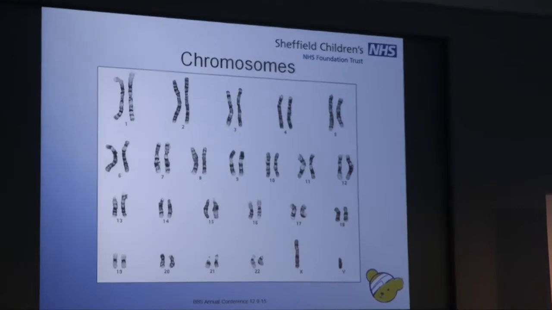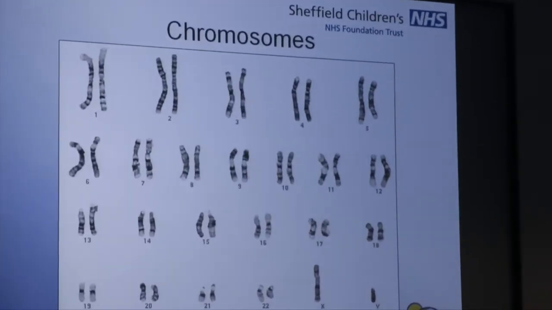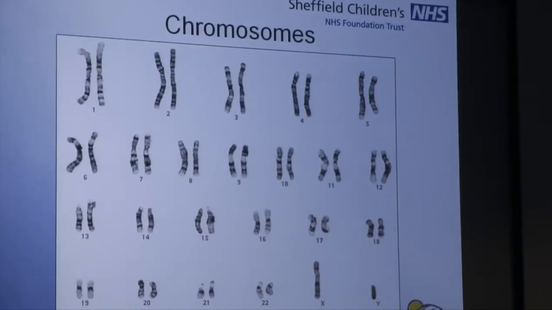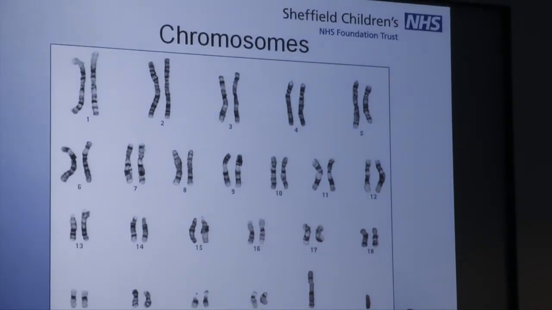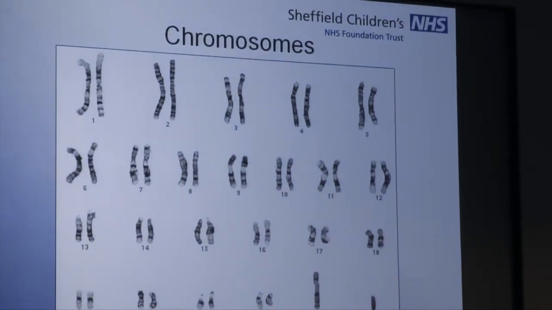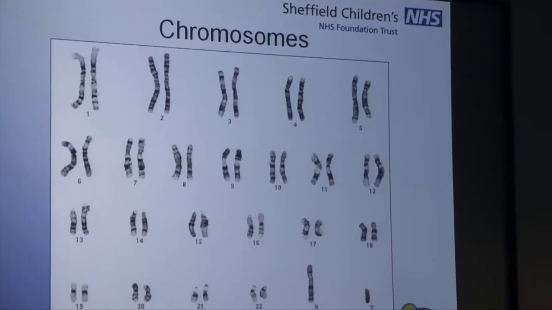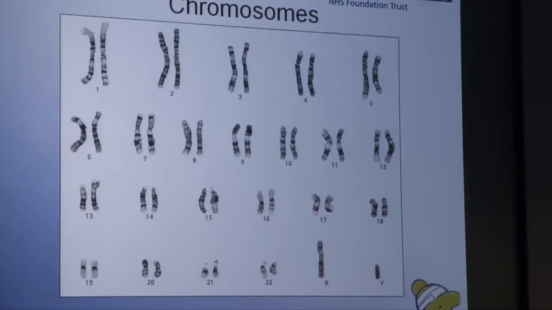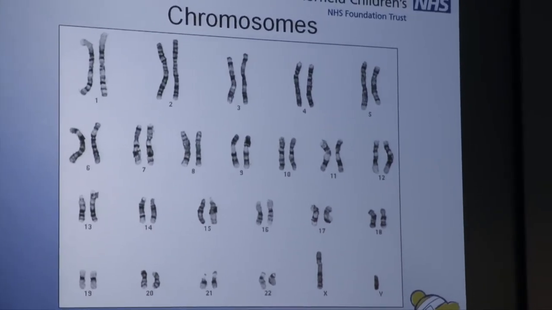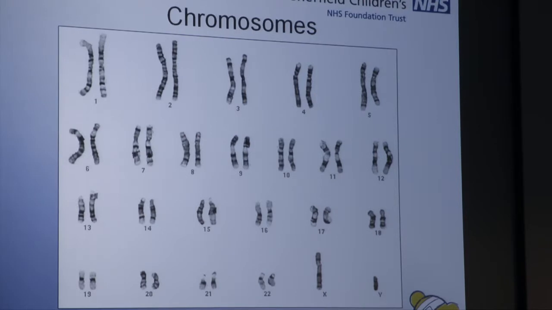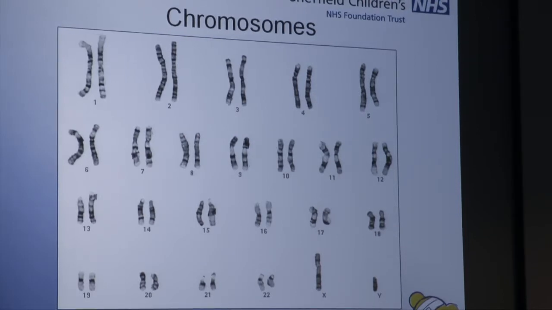Now, these chromosomes would normally appear quite jumbled up within the nucleus, but what the lab has kindly done is arrange them in neat little pairs for us. So you start with chromosome 1, which is your longest pair, and then you work your way down to chromosome 22, which is your smallest pair, and then we have a pair of sex chromosomes at the end. So girls would have 2 X chromosomes, while boys, as shown in this image, would have an X and a Y chromosome. Now all these chromosomes come in pairs because you inherit 1 copy from mother and 1 copy from father.